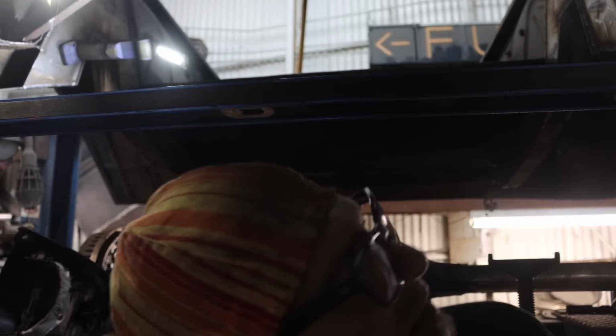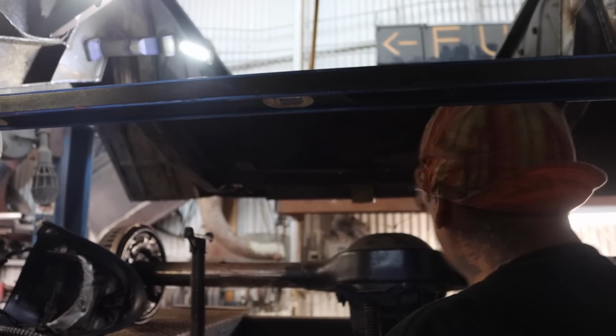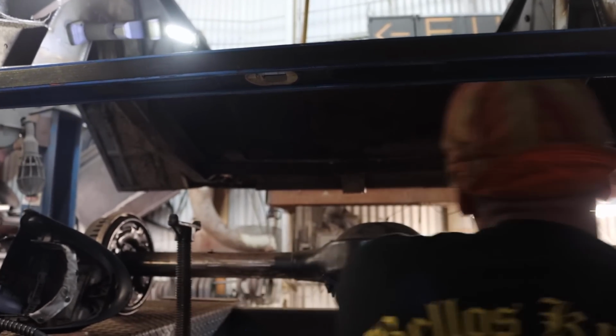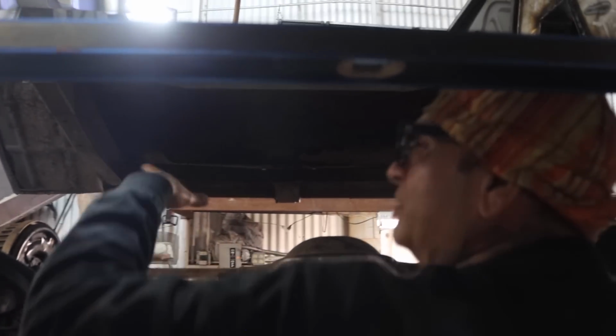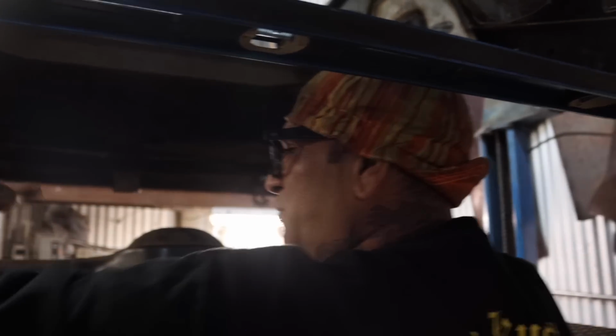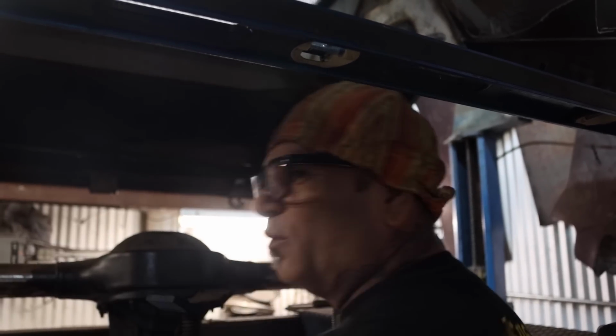We got it all set up. Let me make the bracket. Here's what we got to do next with the rear end. Let's put the rear end right here. Level it out. We're going to put it on here and then we're going to go down. So all you gotta do is go up, push it on here, and that way we can go up.